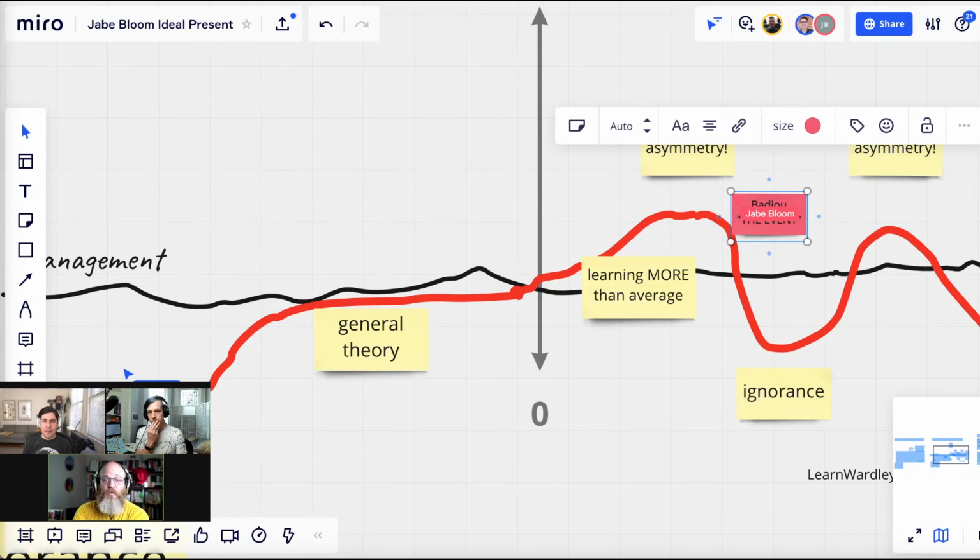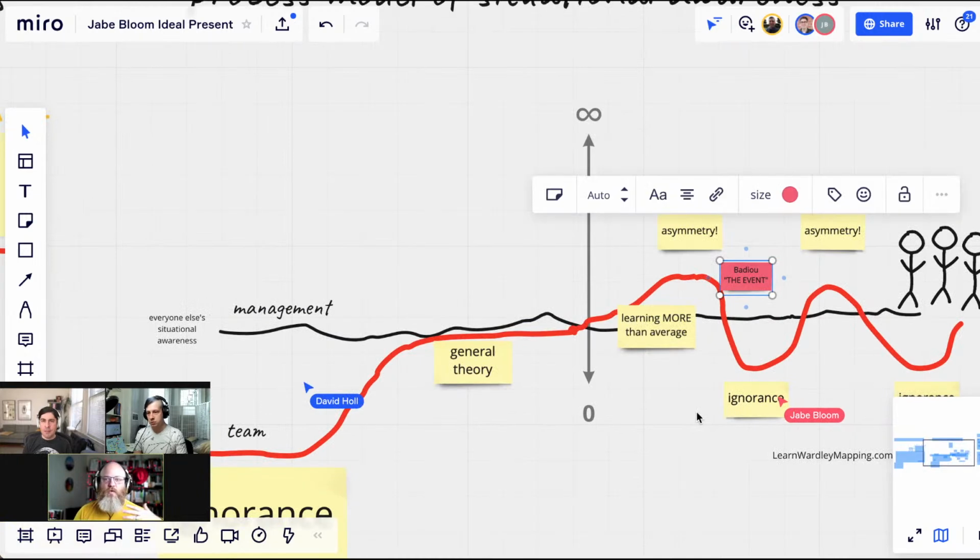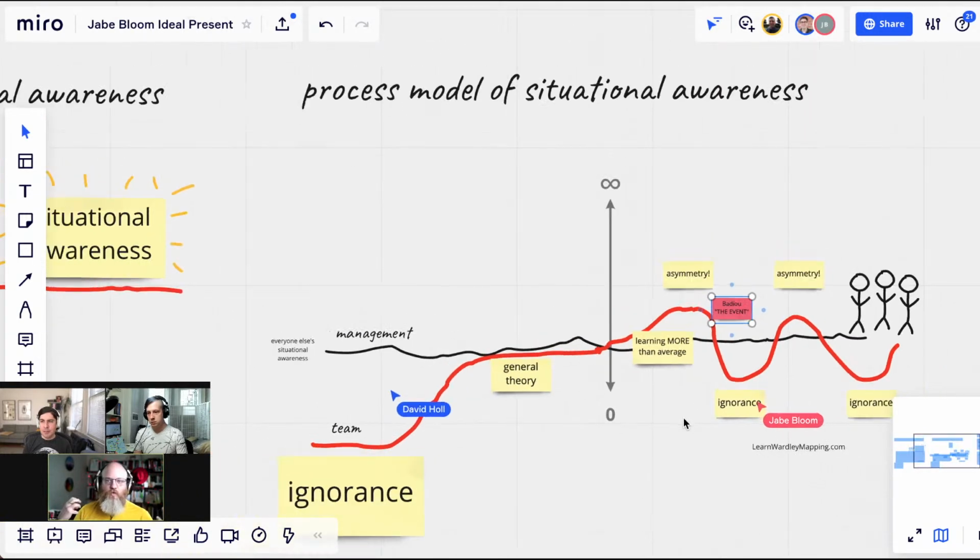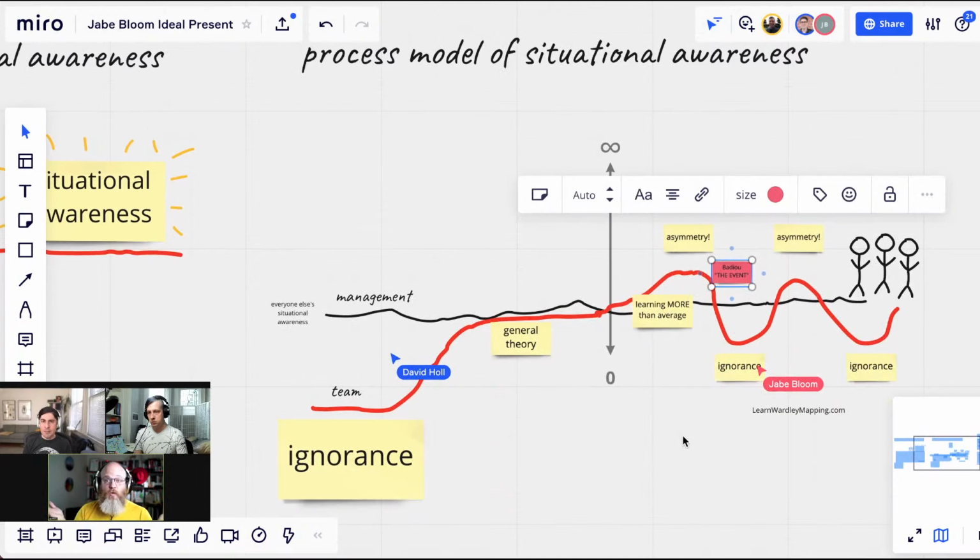And so the result of that event is that suddenly a lot of information is released into the organization, which causes your kind of ignorance dip. The organization all of a sudden has to reassess what reality is, what's really happening right now, because we had a team that became more aware of something and was no longer able to explain it. So I generally refer to that as delaminating.